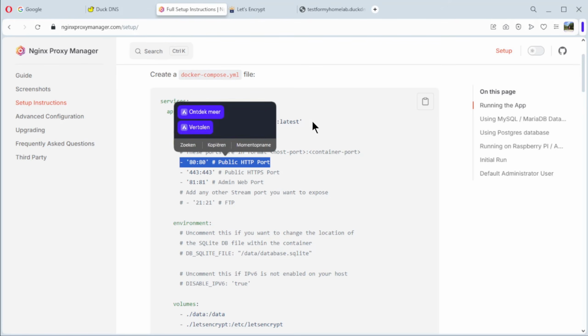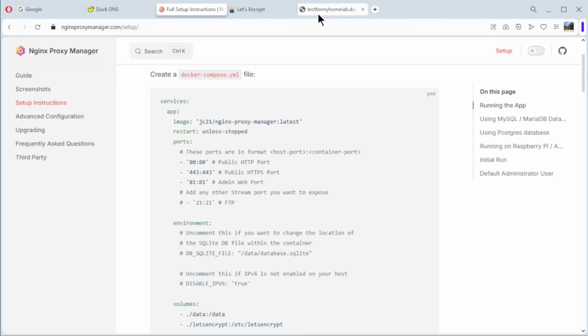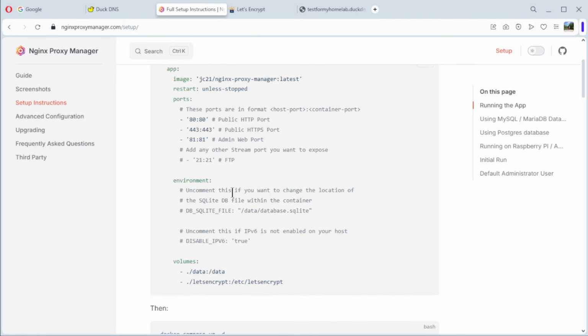Therefore, we will need to remove the Nginx web server. We have also port 443 and port 81 for the admin. For some cases, we can also use port 21 for FTP. If you want to change the database, if you want to change IP version 6 and the volumes, data, and Let's Encrypt.